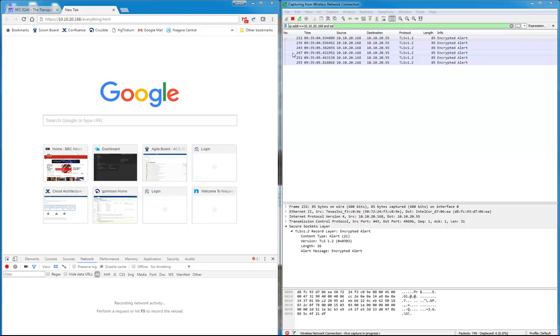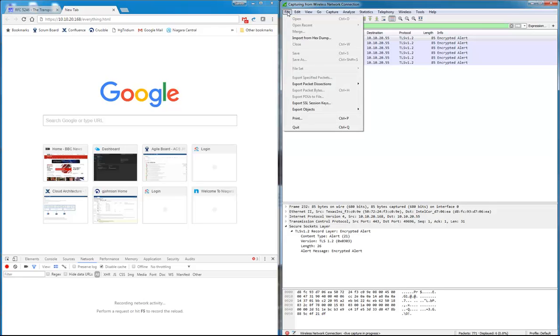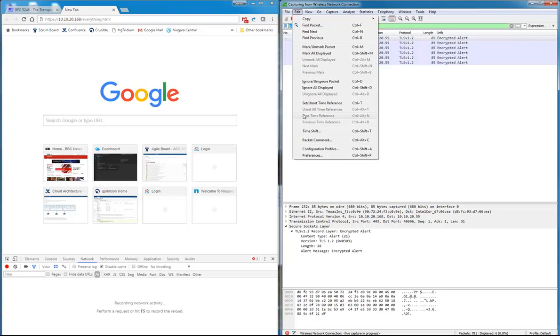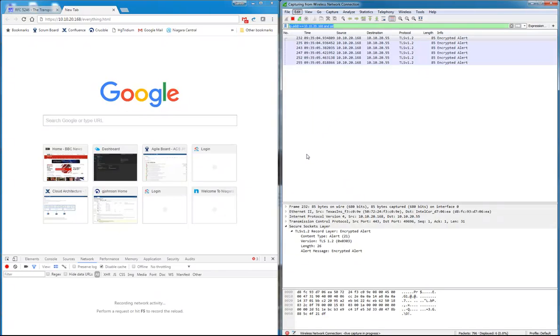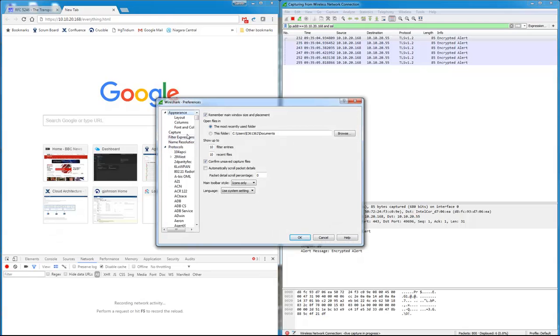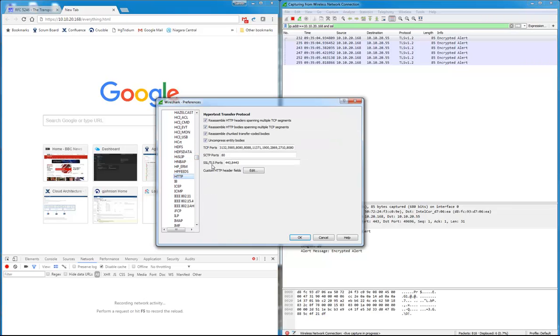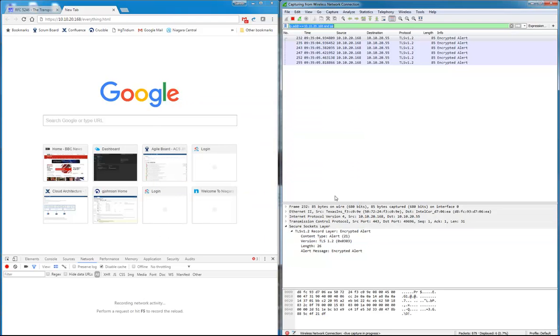Just a tip before we get started for configuring Wireshark. If you do have Jetty configured on a different port, say not 443 for HTTPS but something else, go to Edit, then Preferences, then Protocols, and go down to HTTP, sorry, and then in the SSL/TLS ports, you can add your other ports. If you haven't got that, when you try and look at the SSL traffic, it won't show up, and that's a real pain. So make sure you've got that. You might need to restart Wireshark in order for that to happen.